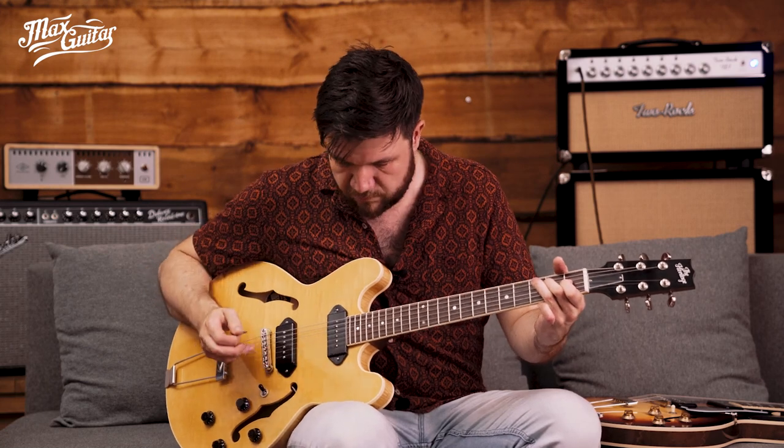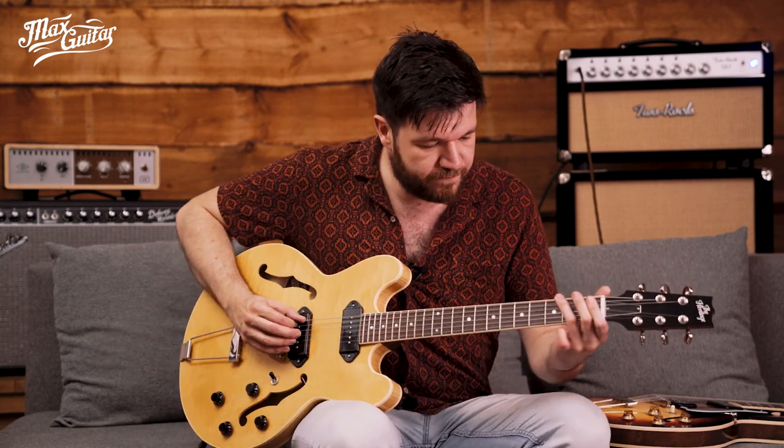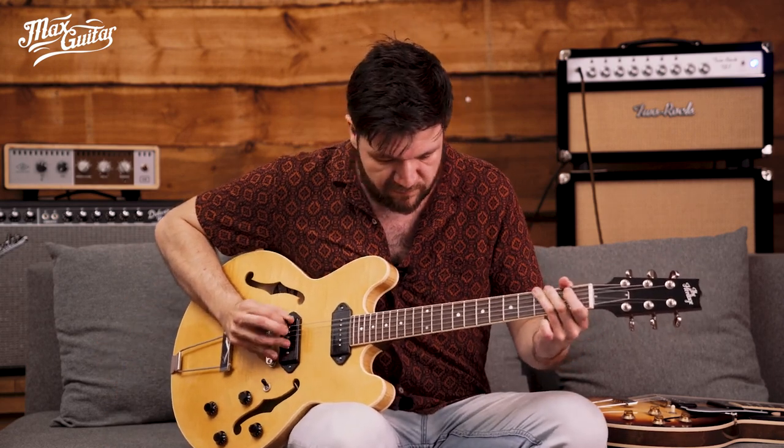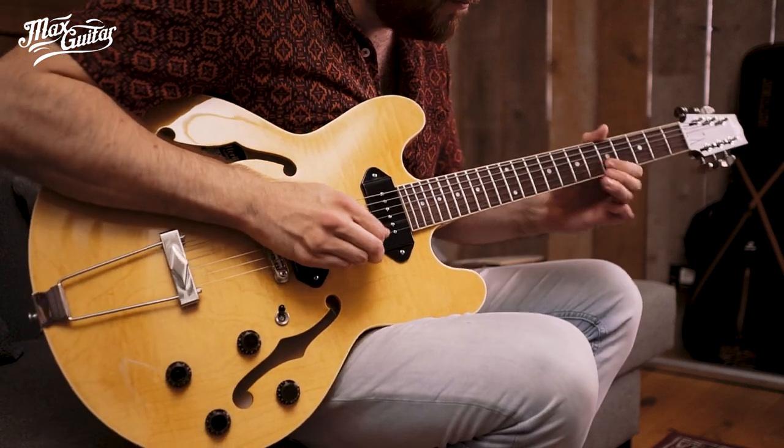That's what an ES-330 does. It sings because it's completely hollow. But I have some gain on.